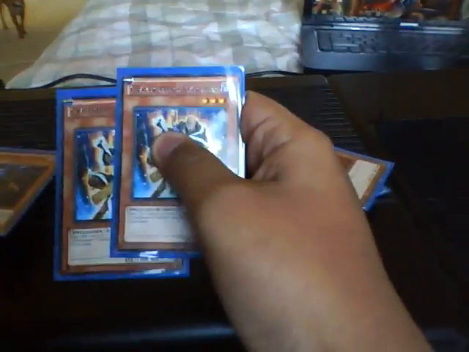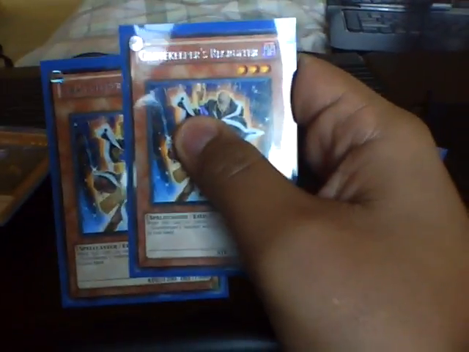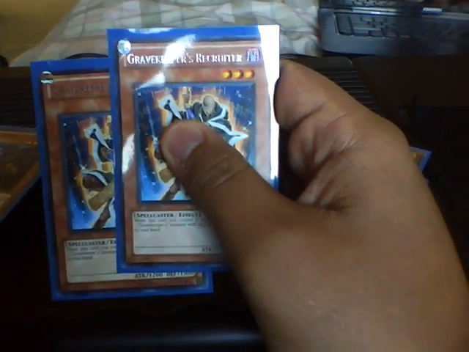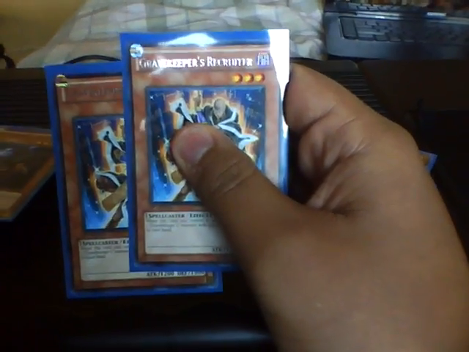And 2 Recruiters. I know I'm supposed to have 3, but I just can't find a third one anywhere. And I think 2 is good enough for a Gravekeeper deck. Works well, runs smoothly.